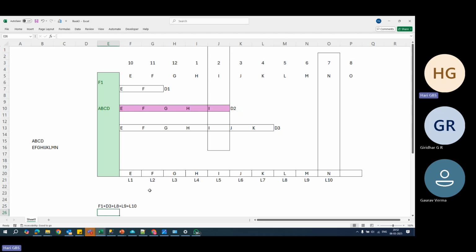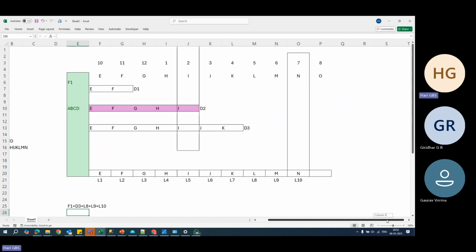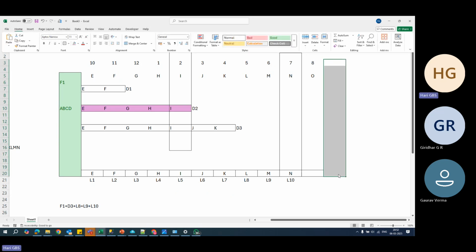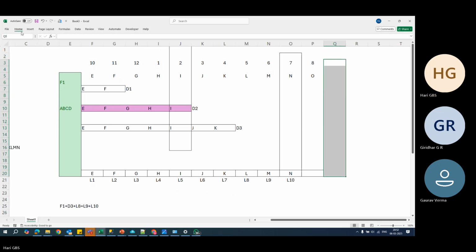Okay, this is another scenario. Let me explain one more scenario here. After this, we have taken another full backup. This is called F2. So in this F2, what is the data that might be stored? If you take a full backup here at 9 o'clock, what data will you get in this backup file?